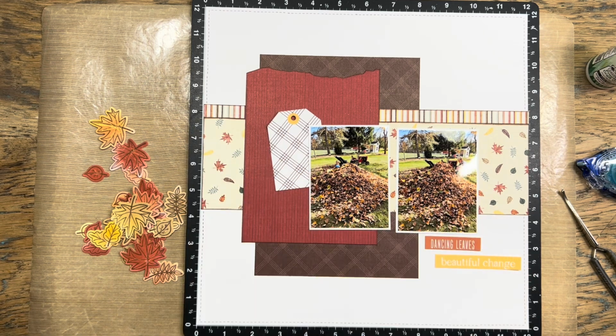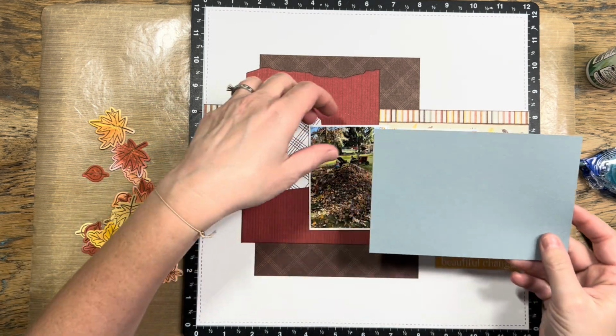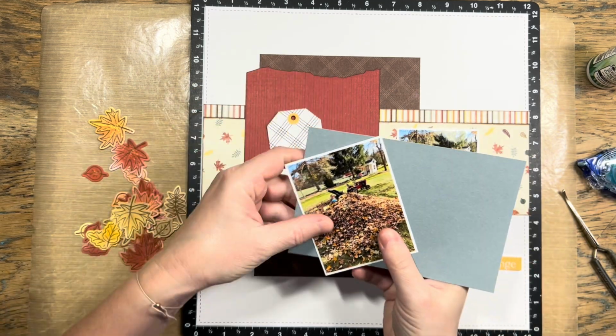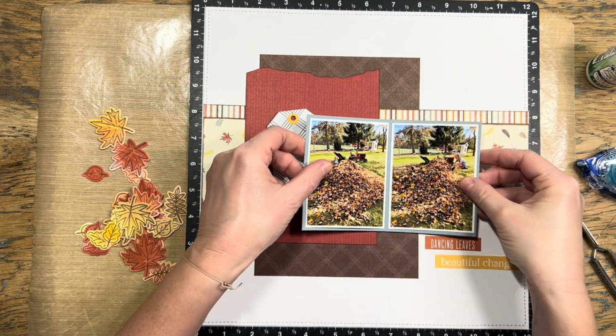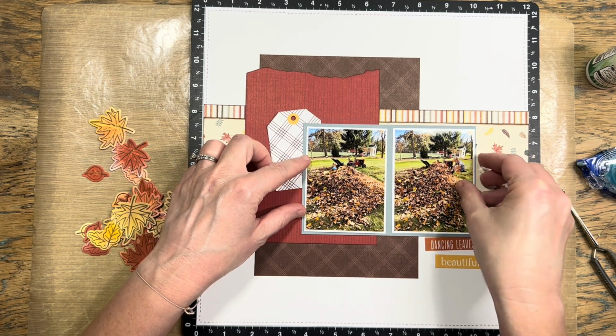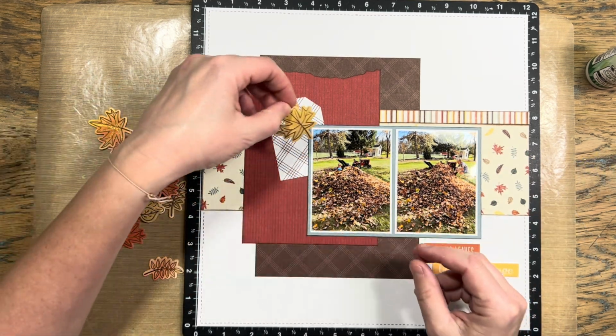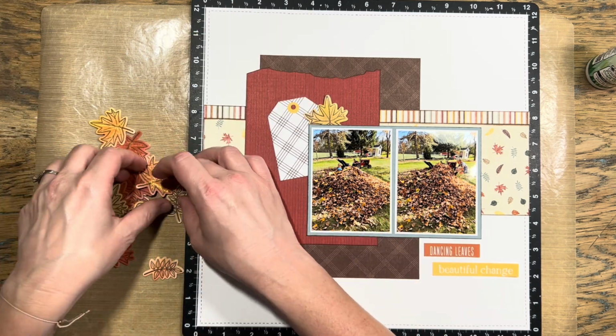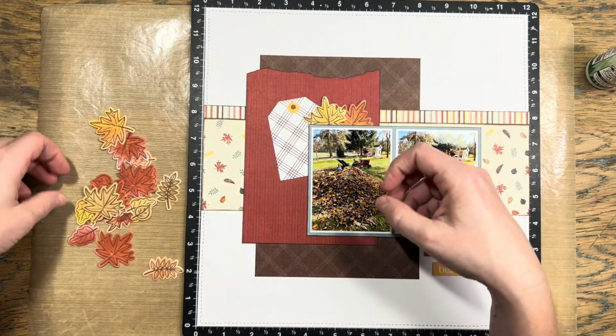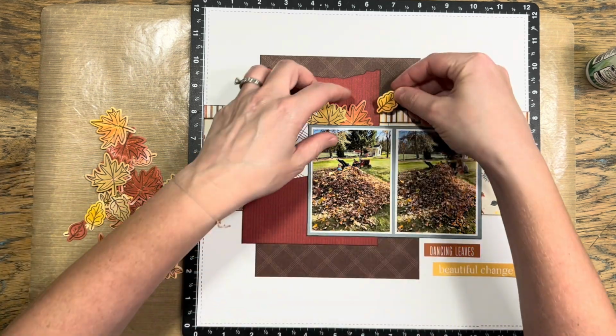So these photos, like I said, they're meant to be youthful and fun and kind of playful. Oh, I'm going to mat my photos on a piece of cardstock here now that I've decided to put them next to each other. But in the photos, my kids are just playing in the leaves. They've been doing that a lot this fall. They go out and they rake them up themselves because they really want to make a big pile and jump. So, of course, that has been a lot of fun.